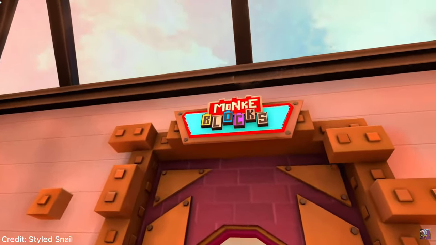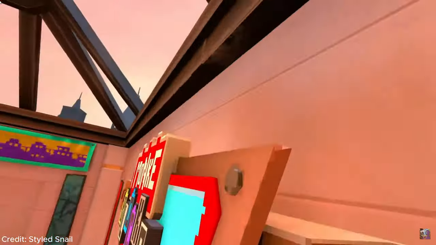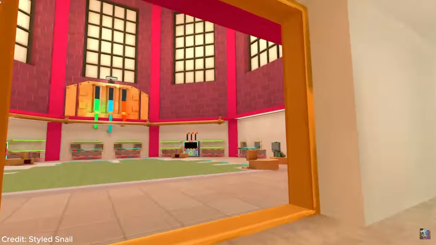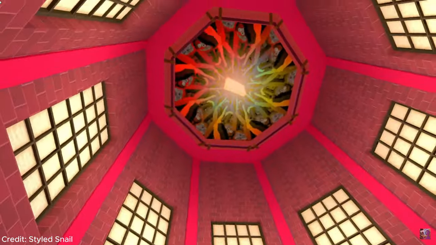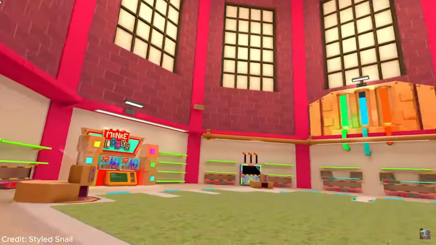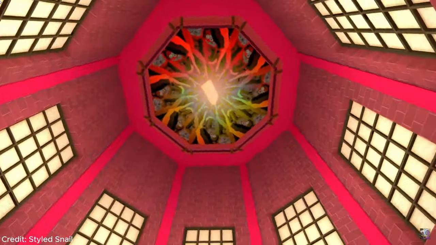Monkey blocks. I like the logo they made. Look at that. This is coming soon. Monkey blocks. Here we go. Oh! Oh, whoa. Whoa. Whoa. Wait. What the heck? What's that? It's some art.